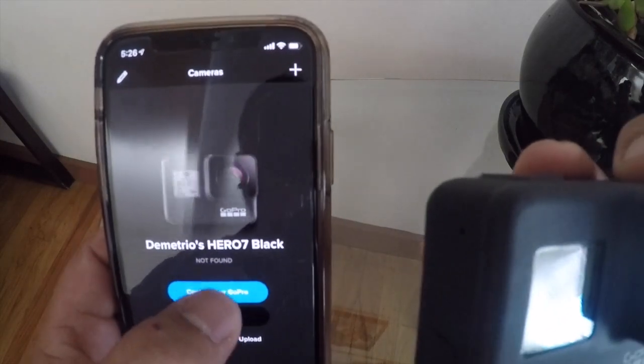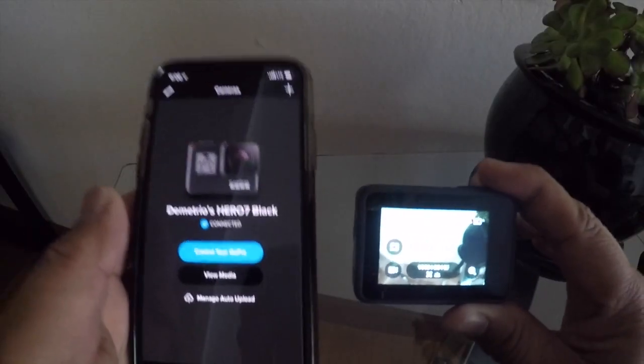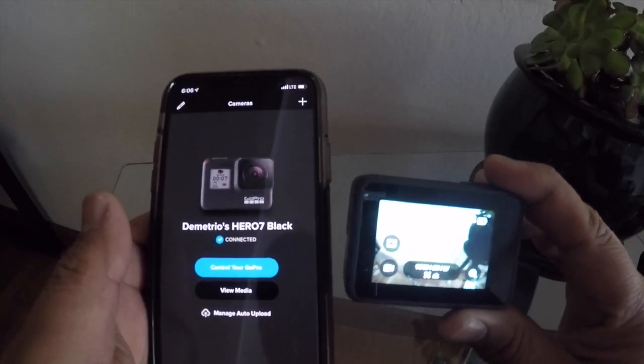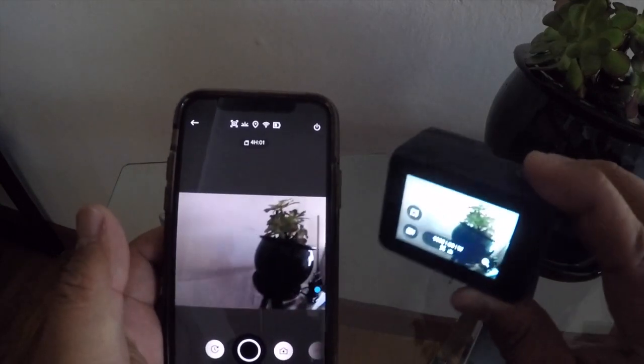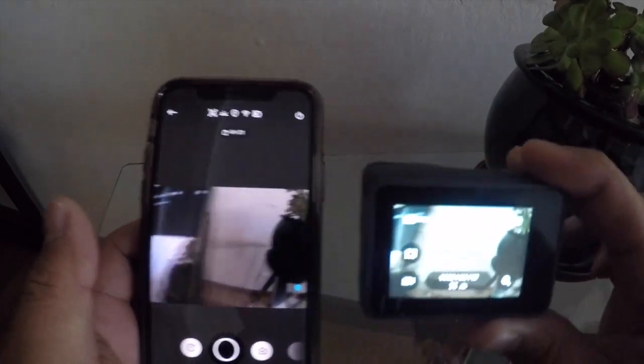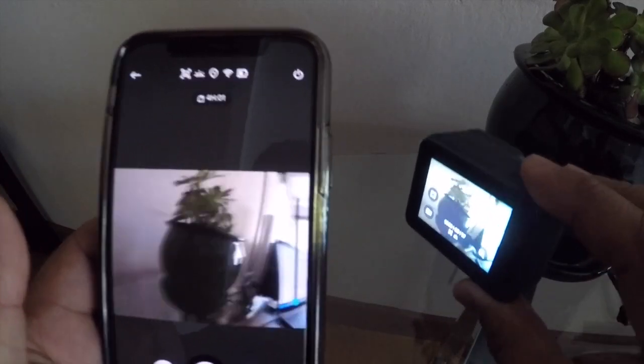Then control your GoPro. Let's go and control your GoPro. And then boom, there you go. We are now connected to the GoPro.